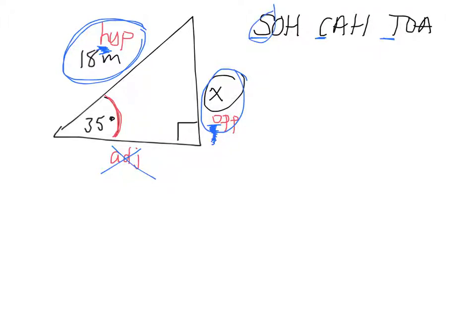So we know that we have to use the sine ratio to solve this, because the sine ratio is opposite over hypotenuse, right? I can't use cosine because I don't have the adjacent side. So sine 35 degrees, right? We always follow that by the angle measure, is equal to, what is the sine ratio? What's the order that we write it in? What's first? Opposite. Opposite over hypotenuse, right? That's the ratio.